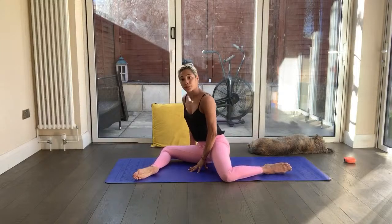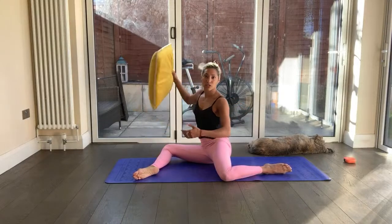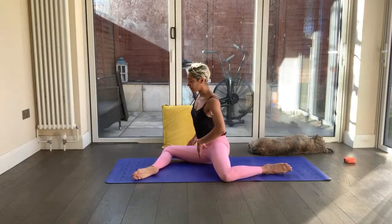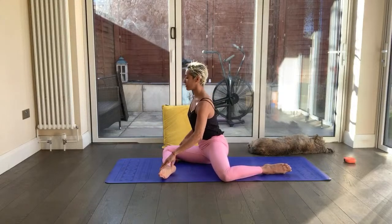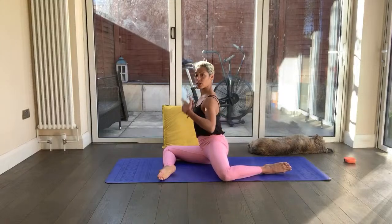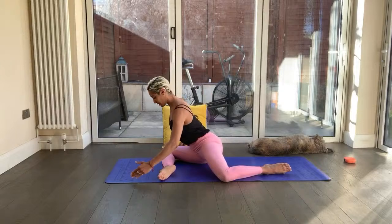If it feels a little bit uncomfortable, which it will, this is not a natural position, place a cushion under your butt to elevate you, give you a little bit more height so then you can have a little bit more range of motion. Okay, again here, your right knee is aligned, your hips are nice and square, shoulders nice and square, and nice tilt over, breathing here.